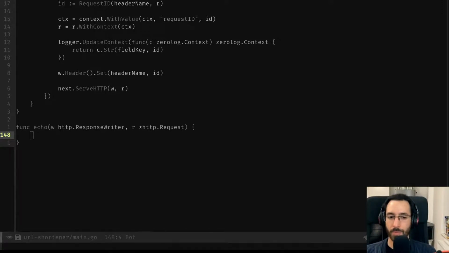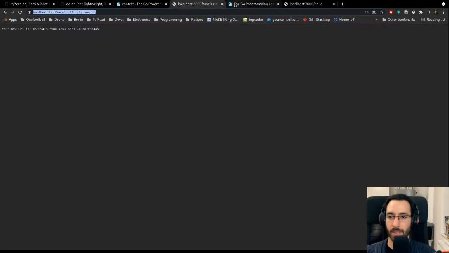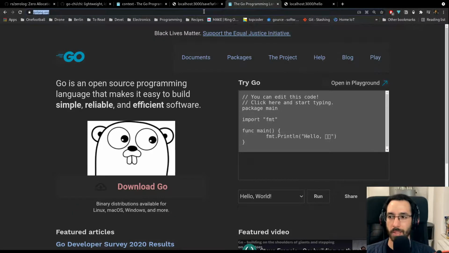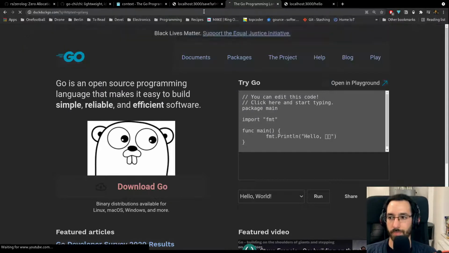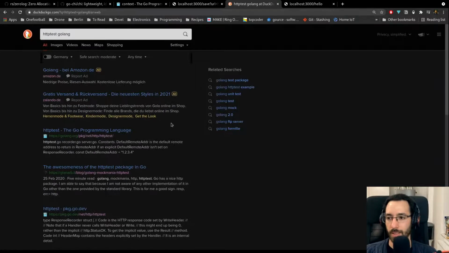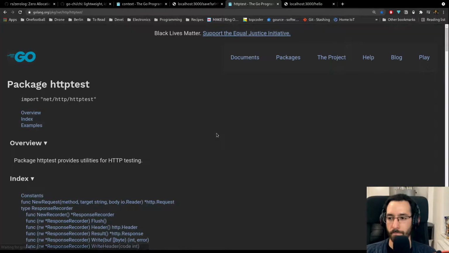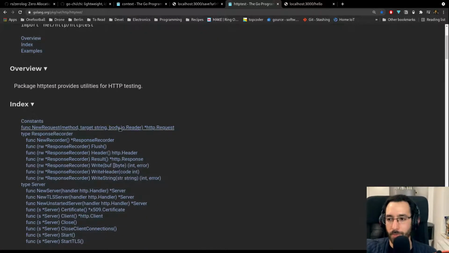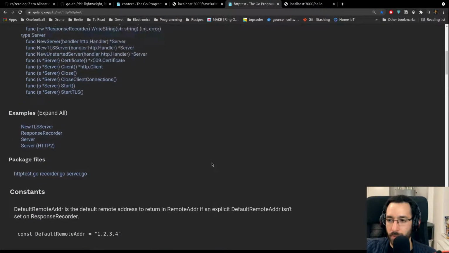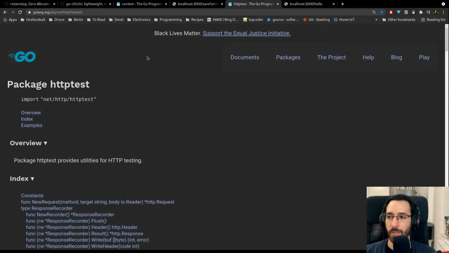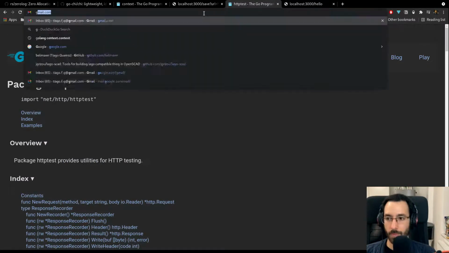So let me show you something interesting. Golang is actually an amazing programming language that has got an amazing tooling. So there is a package called httptest. Let me see if the httptest is what I want. Recorder, server, not httptest maybe.